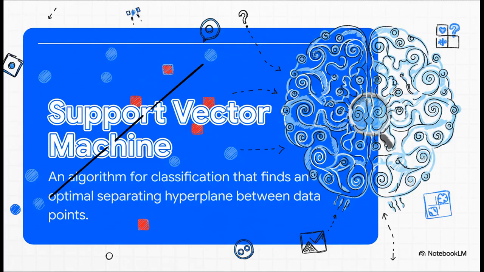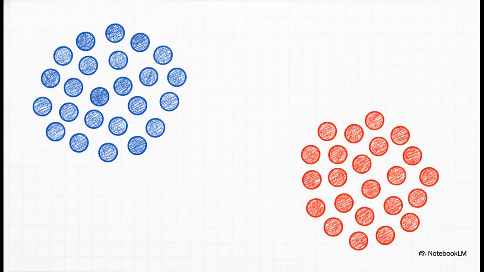Its entire goal is to find the one, single, best boundary that separates two groups of data. And not just any boundary. It wants the one that creates the biggest possible gap between the two groups. Okay, to really get this, just imagine this map. You've got two groups of data, the blue dots and the red dots. You can see they're separate. The job is to teach a computer to tell them apart. So how would you do it?